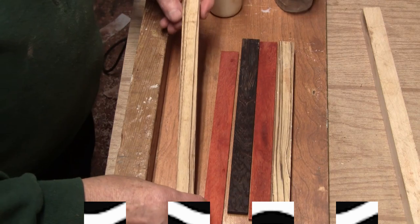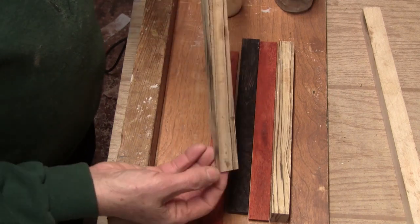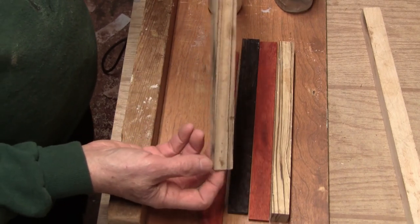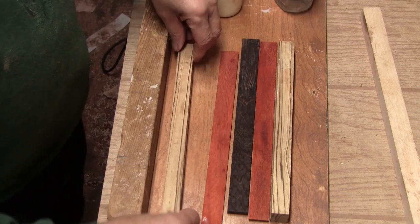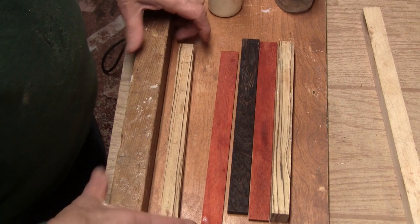Okay, this is the beginning of today's video, and I'll be starting with the feature ring. And this is only part of it because this is a piece of zebra wood. That's how long the board was. I'll need about 3.5 times that. So I'll be gluing 4 sections like this, but we'll just show one of them being glued together.